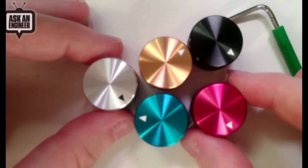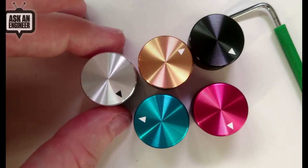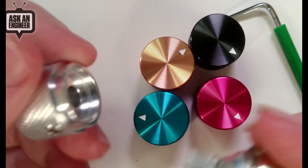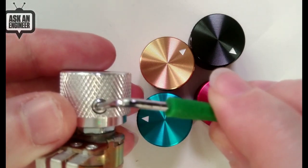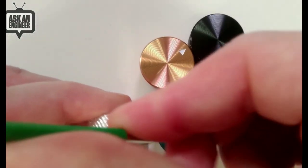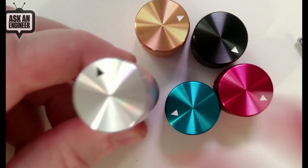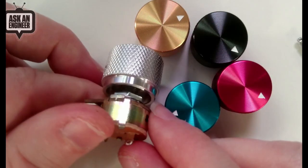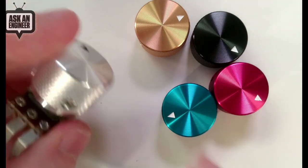Now you can see the scale because you've got my fingers, a human hand, and then I also have a potentiometer. So this is like a T18 knob. You can see here the set screw. This fits in nicely. You adjust it the way you want, and then this is a 2 millimeter hex wrench. You just crank it down, finger tight. And now you've got a nice knob with an indicator. This one has a black paint, but the rest are white paint. They look really cool, and they're beautiful. They're anodized, so they're durable, and they come in these beautiful jewel tone colors. So thanks, JP, for recommending them.